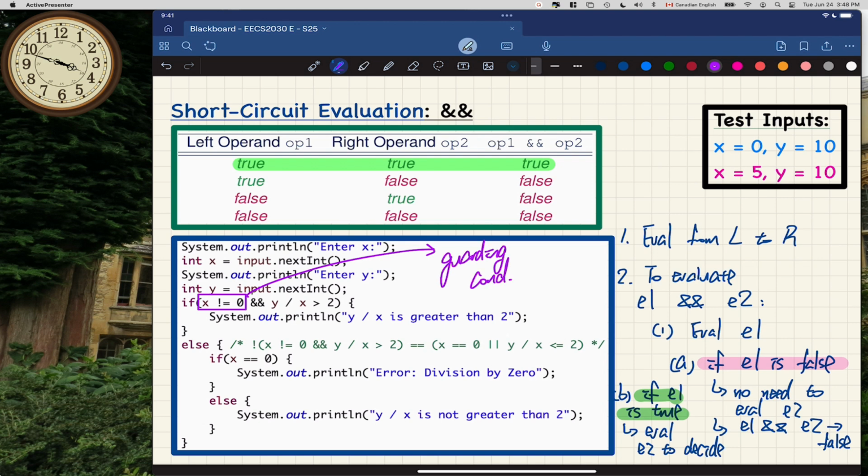It tells me that if this condition here happens to evaluate to false, in order to protect this expression over here, I'm not going to evaluate this one here. Overall, it's just false. Okay, I'll write it down.